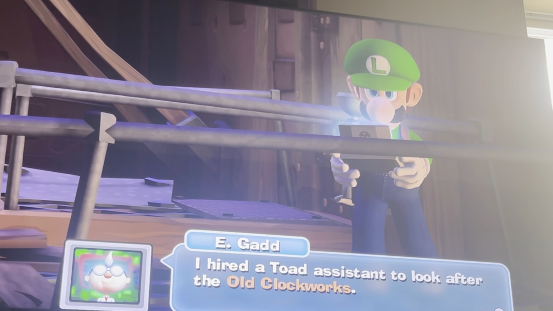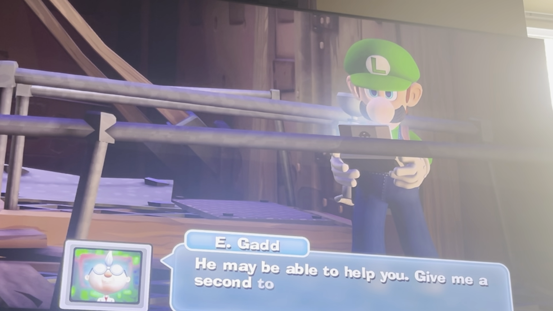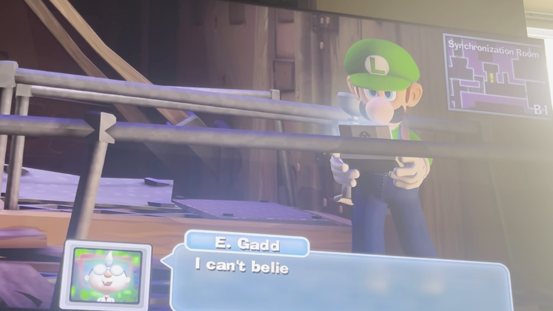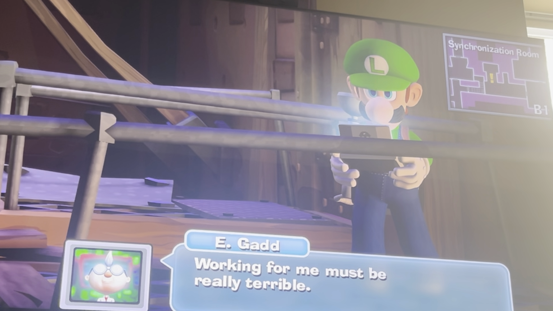Ooh, why didn't I think of this earlier? I hired a Toad assistant to look after the old clockworks. He may be able to help you. Give me a second to locate him. Apparently he went to check on a malfunction in the synchronization room. I can't believe I forgot about him. Working for me must be really terrible. Meet the Toad in the synchronization room.